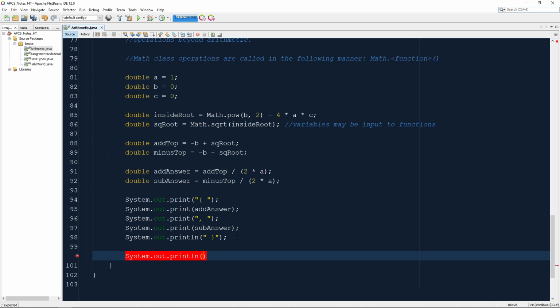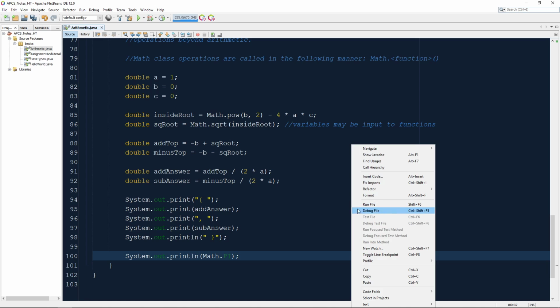To access these two constants is very much like accessing the functions of the math class, like sqrt or square root. We said Math dot and then the name. Since those are functions that have inputs and generate outputs, they have parentheses and input inside of them. The constants are just single values, so we don't have to put parentheses afterwards. So we're going to say Math dot capital P capital I. Constants typically are all capital letters. And if we do the math constant E, it's just going to be a capital E. If I go ahead and print this, we can see the result.